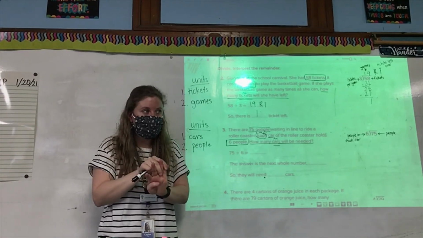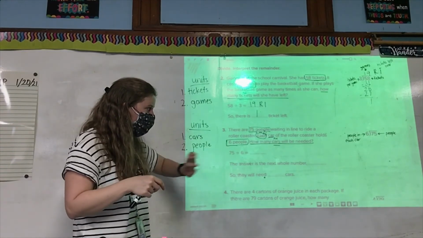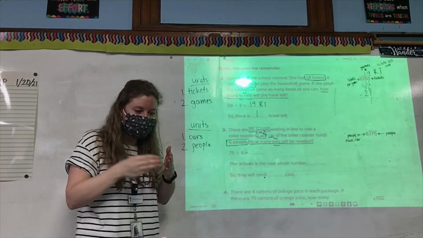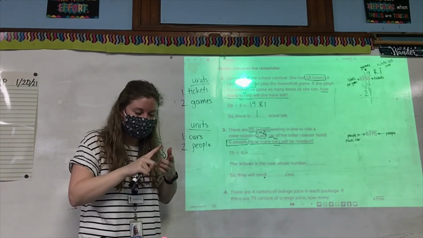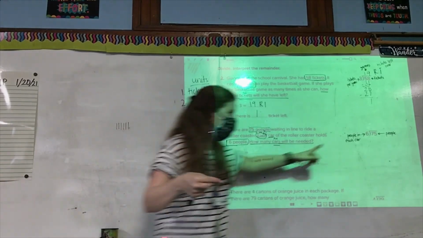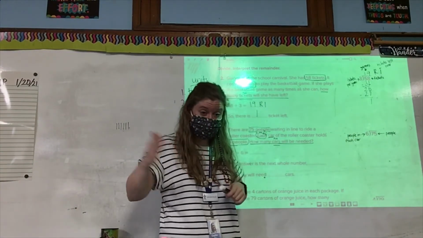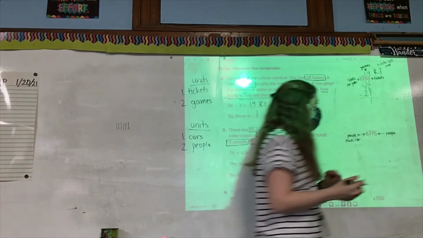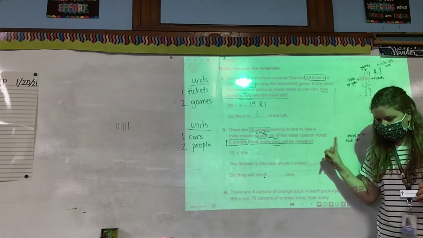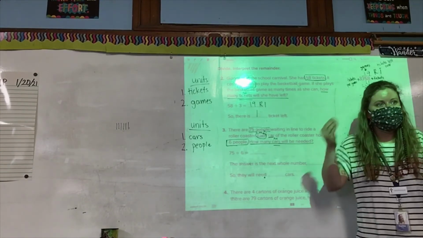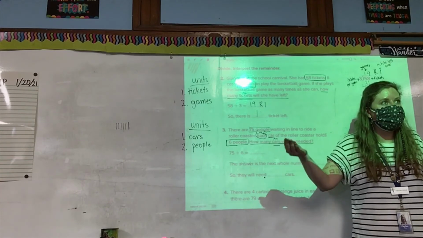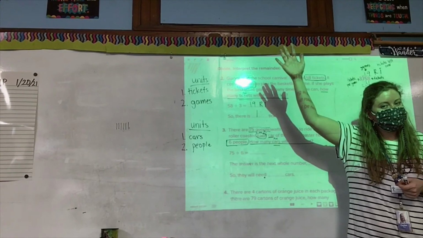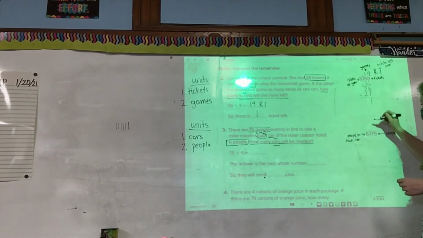They can't ever both be groups, and they can't ever both be items in each group. I know this problem tells me there's 6 people in each car. That sounds the same as 6 items in each group. So that means my divisor has to be the items in each group, people in each car, which means my dividend has to be the number of groups. Well, the groups in this problem, what I'm putting items into, is a car. So that means my quotient unit has to be what? Carla? Cars.